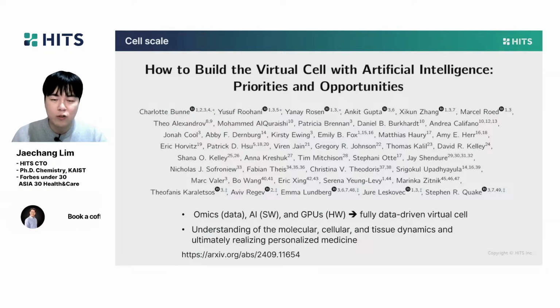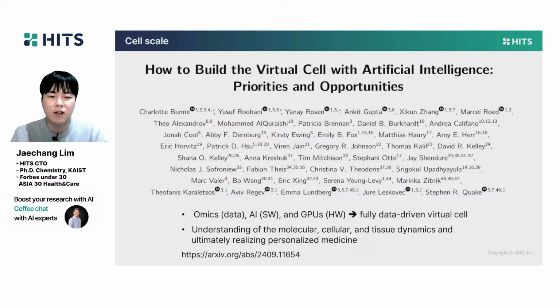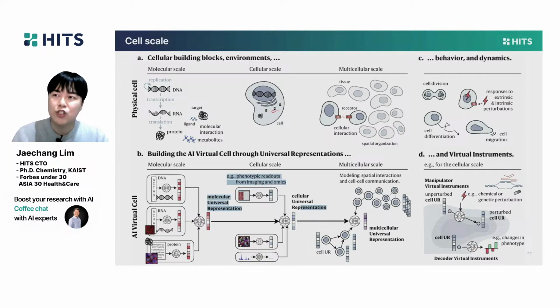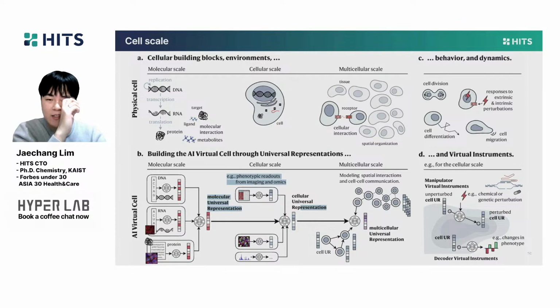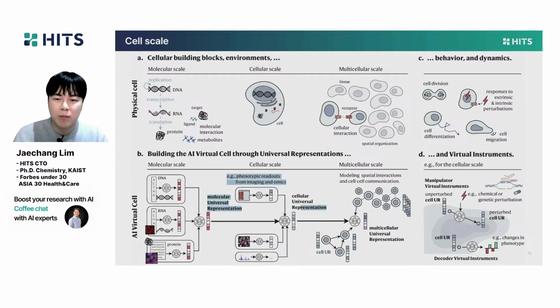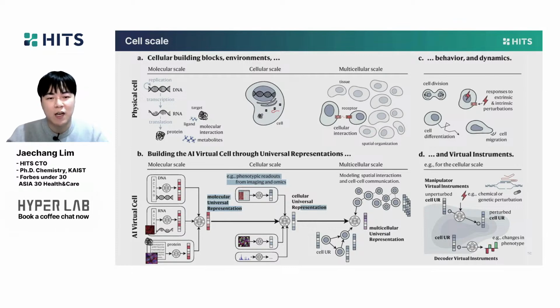Of course, we should note that this research used well-refined data like ontology. According to a recently published paper, a bold goal of creating a virtual cell has been proposed, and this paper deals with how to create a virtual cell in a data-driven way with a physical approximation. To achieve this goal, multi-omics data is needed, along with AI and the computational power to process it. If these elements are in place, we can implement from molecular level to cellular level and further to tissue dynamics.